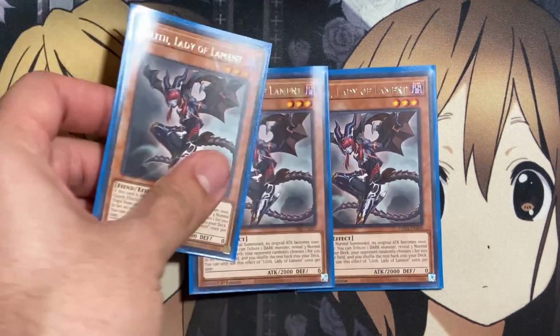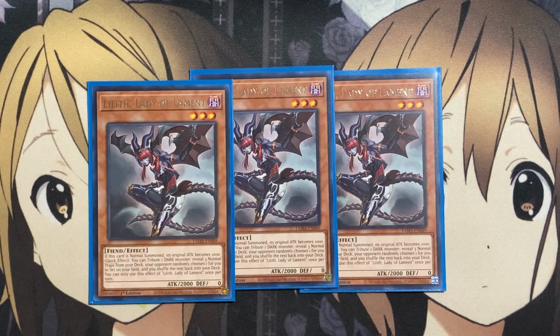We run 3 copies of Lilith, Lady of Lament. If this card is normal summoned, its original attack becomes 1,000. And then also, quick effect, you can tribute 1 dark monster to reveal 3 normal traps from your deck. Your opponent randomly chooses 1 for you to set on the field, then shuffle the rest back into the deck. You can only use this effect of Lilith, Lady of Lament, once per turn.